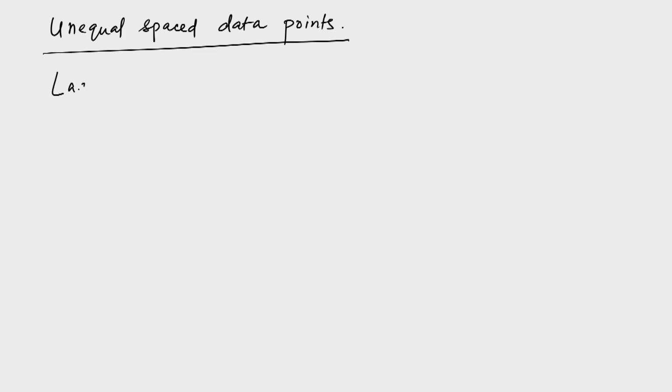So, we can have a data set which is unequally spaced, and for this unequally spaced data set, we can use the Lagrange's interpolation polynomial that we have learned earlier and analytically take the derivative. I will simply write down the formula, and you can look at the Lagrange's interpolation polynomial and convince yourself. So, we will use Lagrange's interpolation scheme.